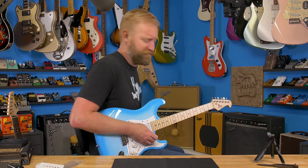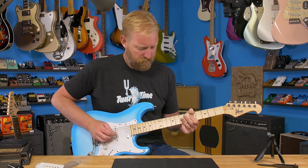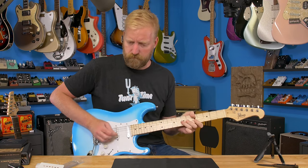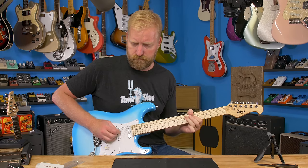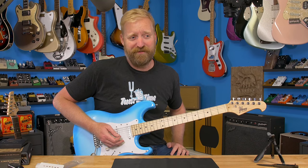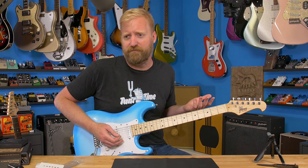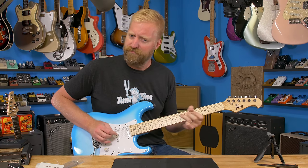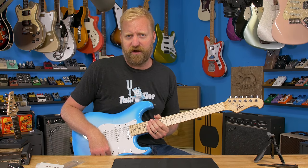Let's try a little bit of drive. This is the Wampler Bell, which is a Noble style overdrive. That bridge pickup sounds so bright and nasal. It almost sounds out of phase. It can't be out of phase if it's wired correctly, because a single coil pickup by itself can't be out of phase with itself. But the drive is really showing off this really thin nasal character to it.